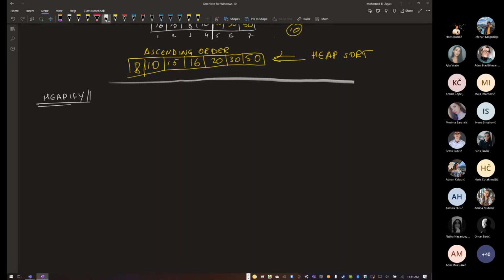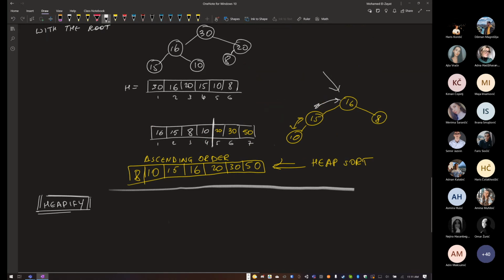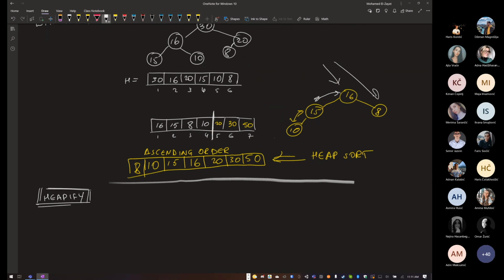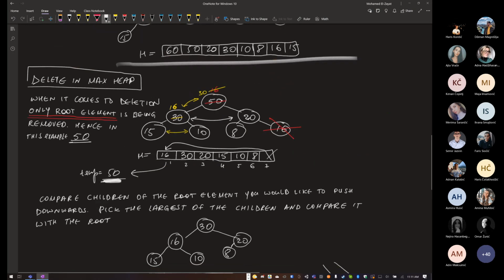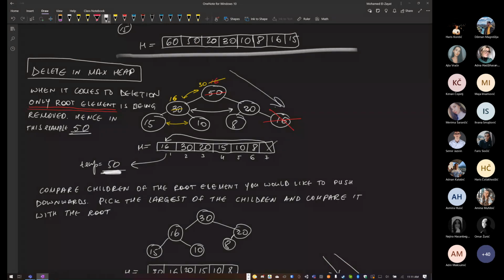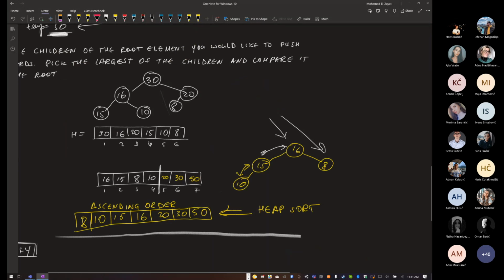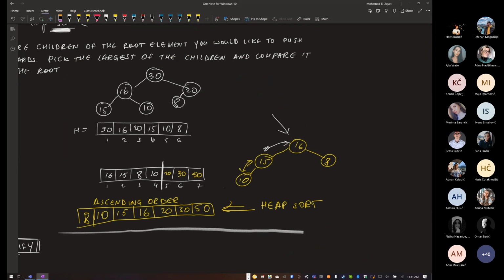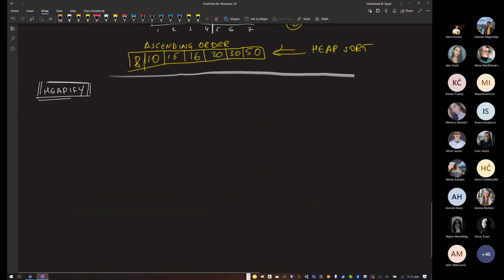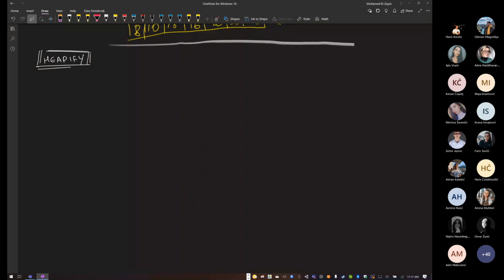So we usually have this direction of going from top to down, right? If you have noticed, we are always going from top to down. This is the direction of how we are actually going when it comes to inserting or deleting an element. But let's say we have a heap that looks like this.